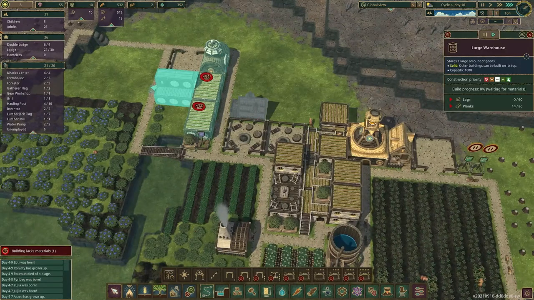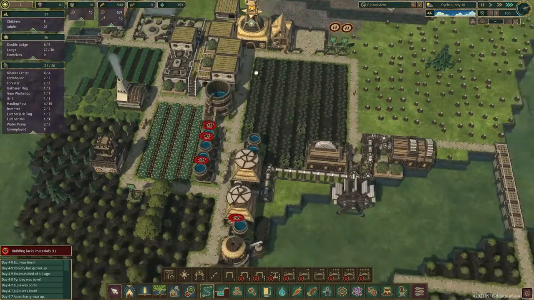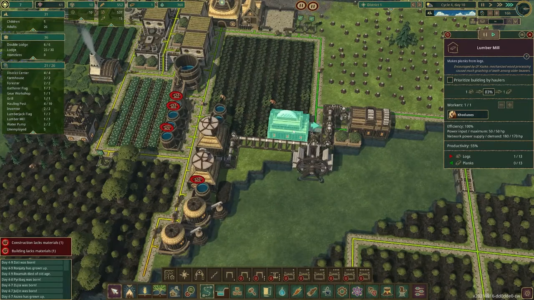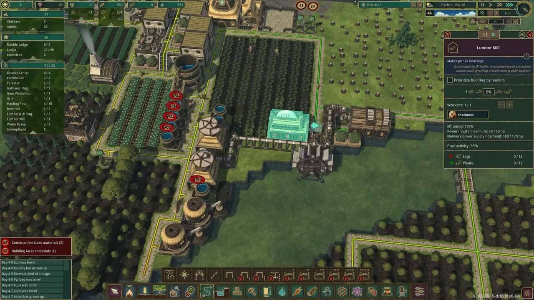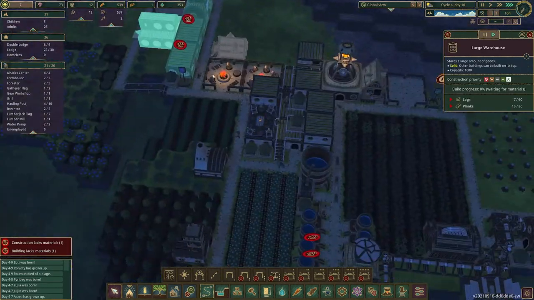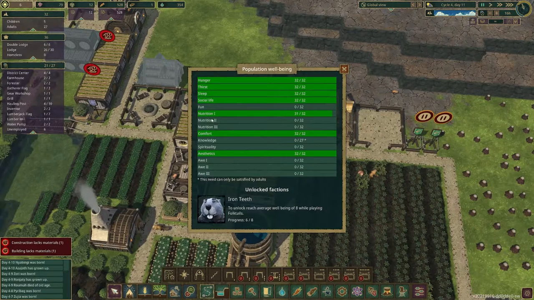Our storage is being a problem, so let's prioritize that. We might want to think about adding more lumber mills and gear workshops, because we don't... Actually, gears are fine, but it's the planks that are the problem. It's going to need a lot of logs, actually. Yeah, they're not getting enough nutrition too, and they don't have any knowledge.